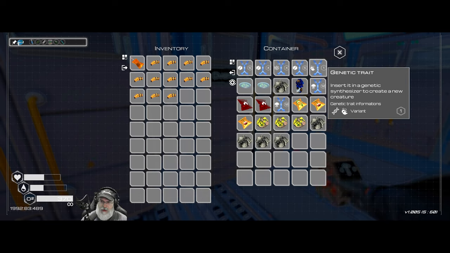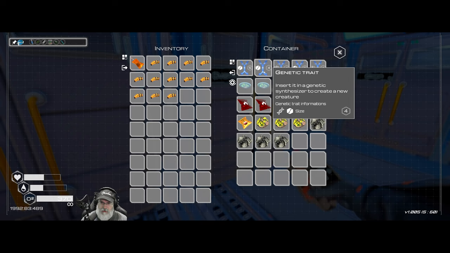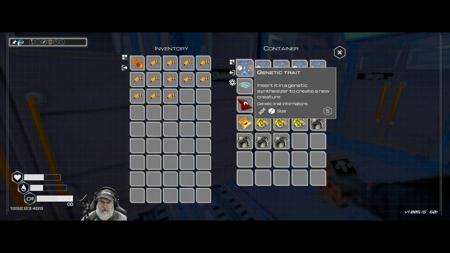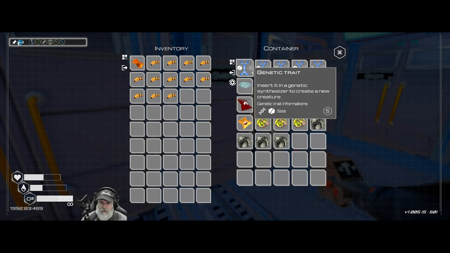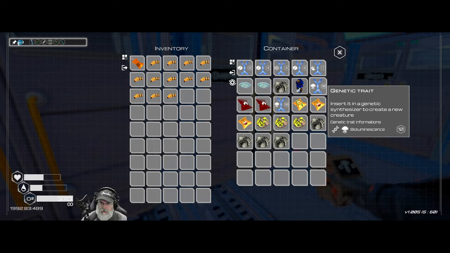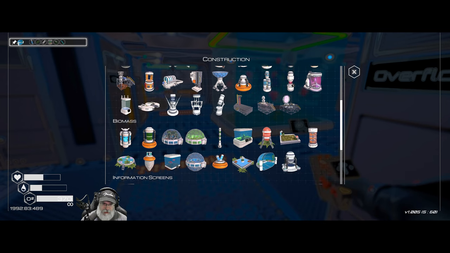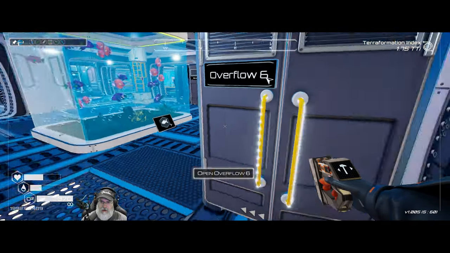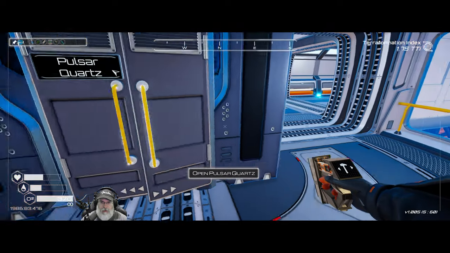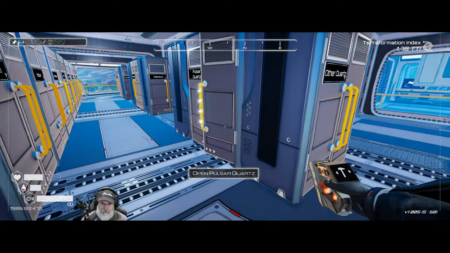That's a bioluminescence. That's a variant. That's a size, skin pattern, size. But this is a size 5 and this is a size 4. Okay. Oh, okay. We put this into a genetic synthesizer to create a new creature. Okay, so the genetic synthesizer is this thing. We need a magnetar, a blazar, and a quasar. We only have quasar. So we might have to take a trip to the Rainbow Cave to get some of those other ones.